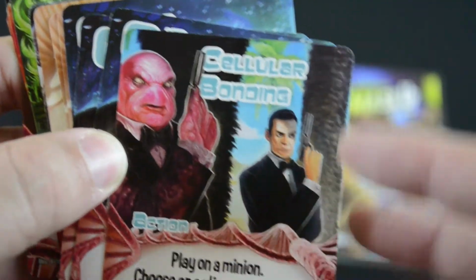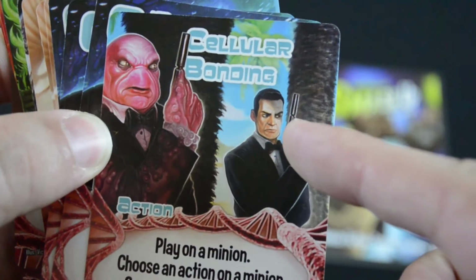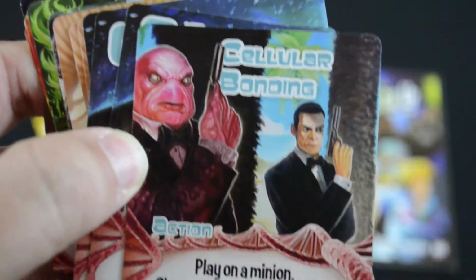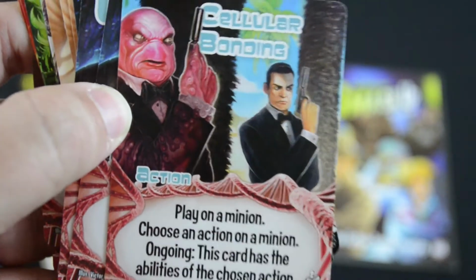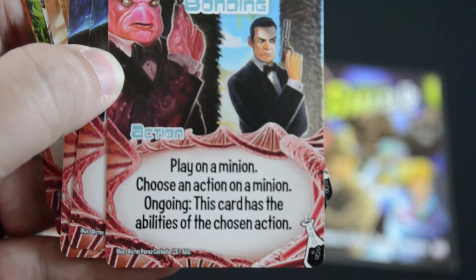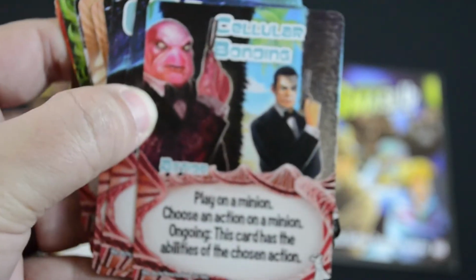And finally, we have the cellular bonding. Goodness, that was hard to read. I thought I was going to say bonoing. It's just they're big fans of U2 here. No, it says bonding. Action. It says play on a minion. Choose an action on a minion. Ongoing, this card has the abilities of the chosen action.